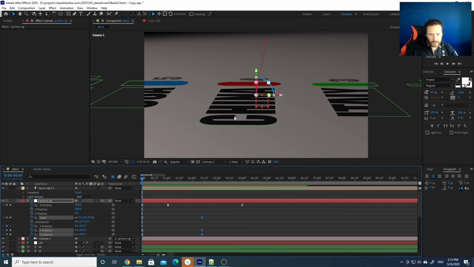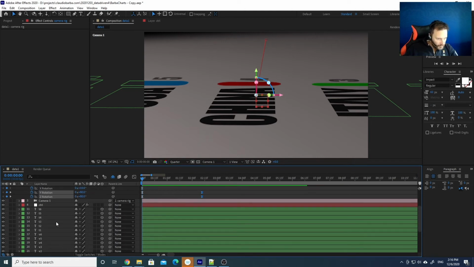Now what you can do is to extrude all the layers, because they are still at the same level of the background, but we want some more 3D and some more nicer shadows.